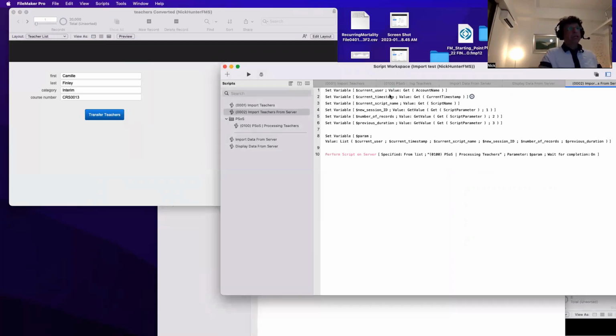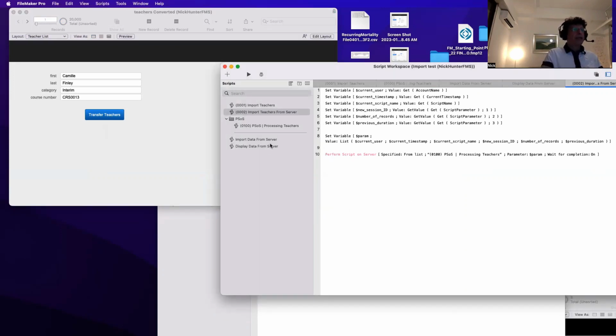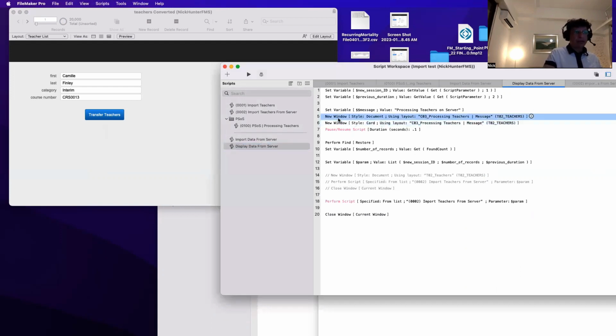So a card style window works like a window. It opens a window and shows the dialogue, but because it's a card style, it's very peculiar.